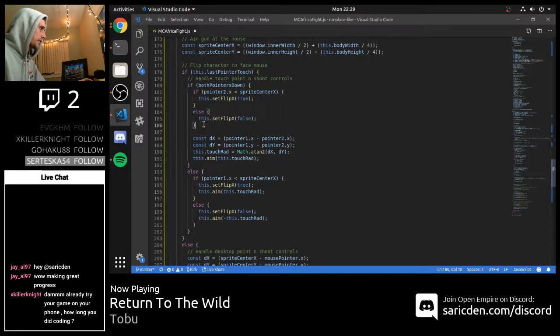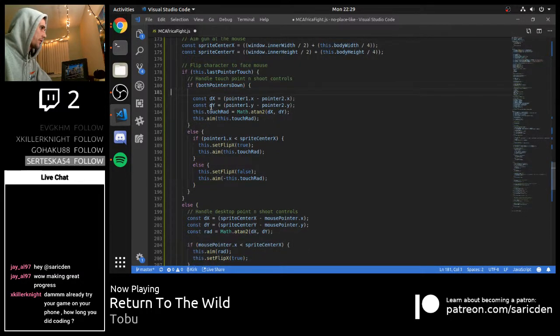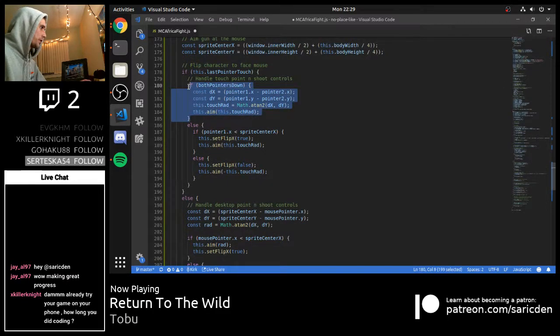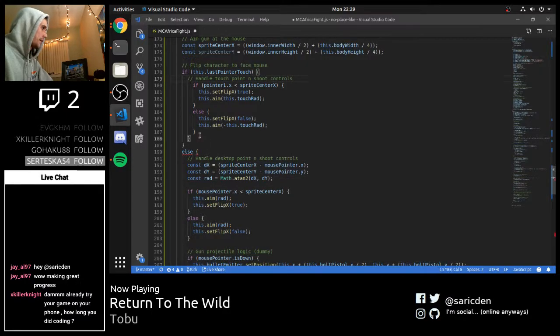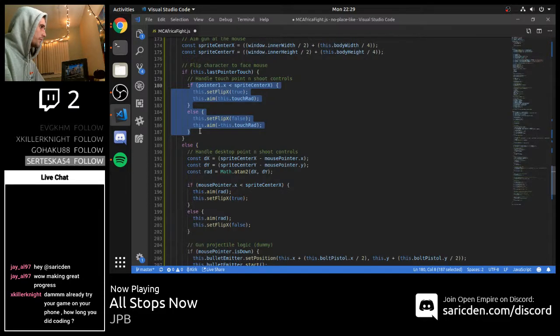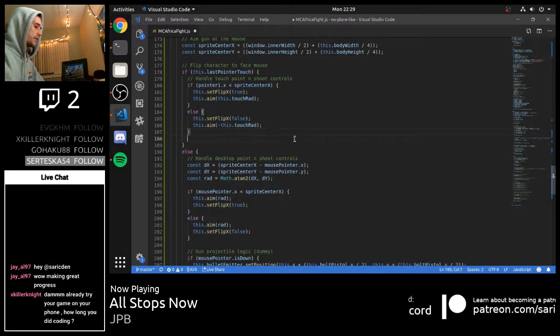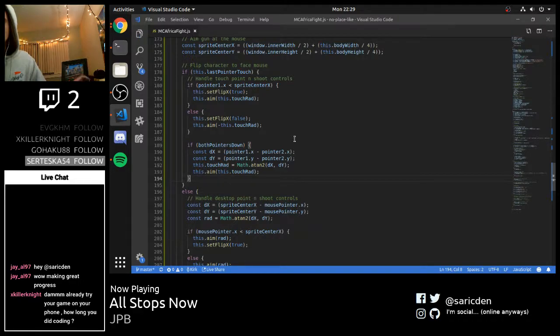So we can actually get rid of this completely, and we're actually going to fix up our logic almost like we had it initially, actually. But so now if pointer 1 is like that, and if both pointers are down, then we aim at the touch radians. Yeah, let's try this and see what happens.